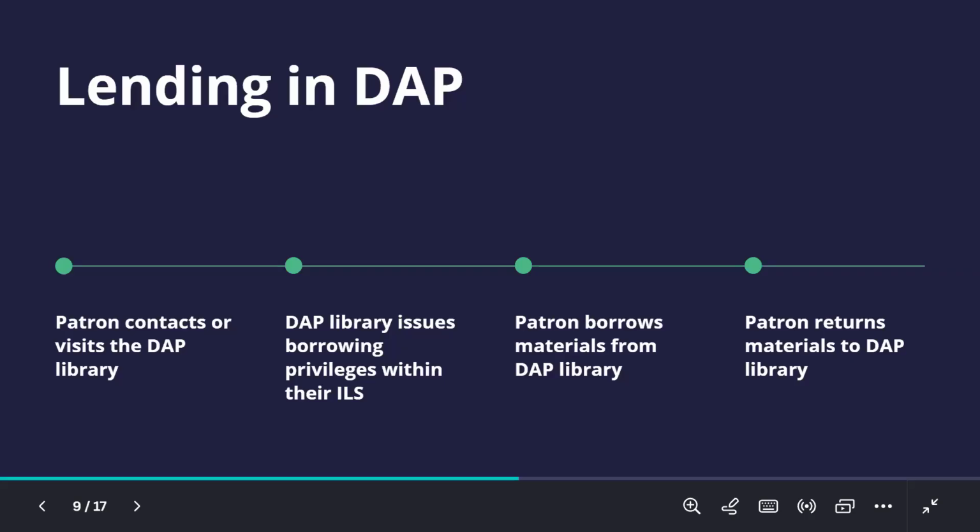With interlibrary loan, it's always the two libraries that are the patrons, borrowing from one another. And with DAP, it's sort of similar because the issuing library is ultimately responsible if something goes awry. But the patron, when agreeing to a DAP card, is agreeing to try to return those materials directly back to the library that they borrowed from.